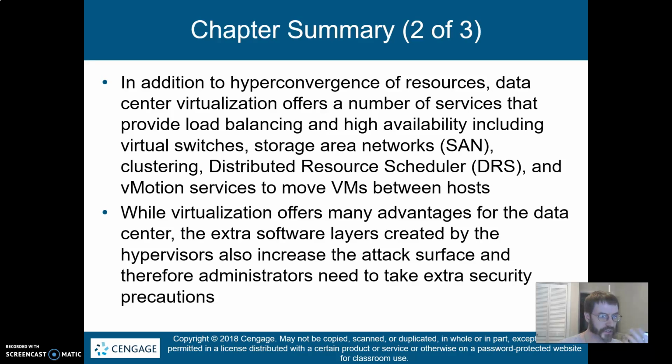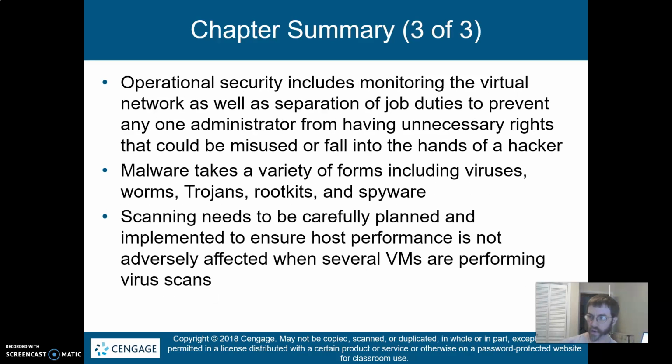That gives us some implications that involve things we have to think about in terms of our operational security. We have to monitor that virtual network just as well as we have to monitor a physical network. So you're going to need virtual firewalls, virtual UTMs, virtual IDSs, virtual DLP. And of course, you also have to do some human resource policy things: separation of duties, mandatory vacations, job rotation. All the things you may have or will talk about in terms of security policy in other classes apply here.